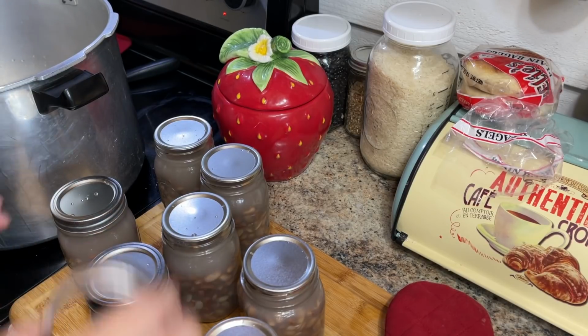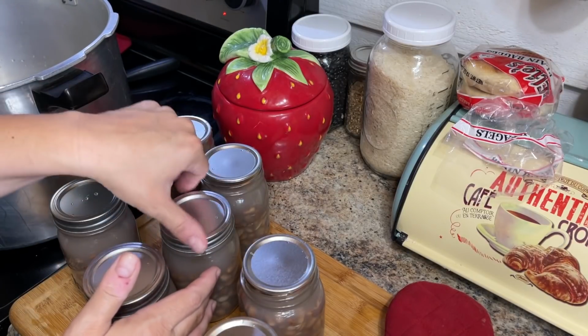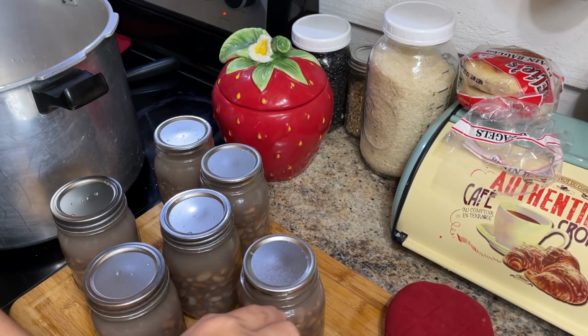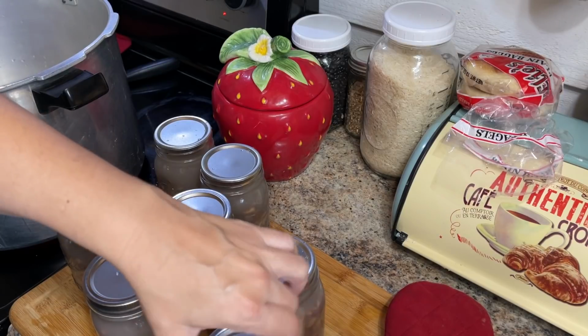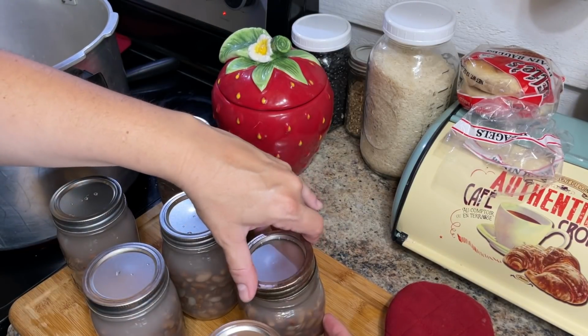I'm just doing these finger tight. But the main thing is, we need to have the lids. I mean, you can have the jars all day long, but if you don't have lids to seal them with, what in the world? I'm having trouble getting this one on. Oh, this is one of my vintage jars. That's probably why. Okay, there we go. I got a couple of very old jars here that actually were my great-grandmother's.